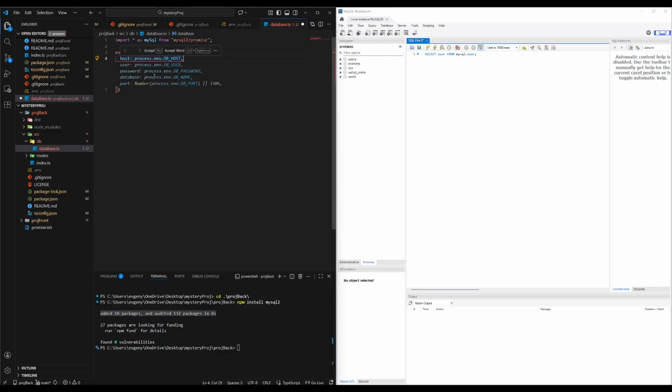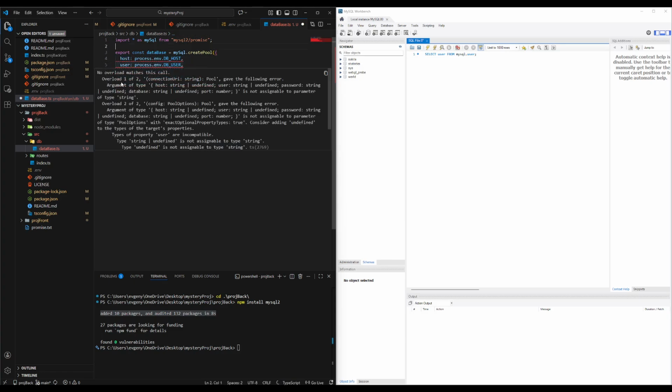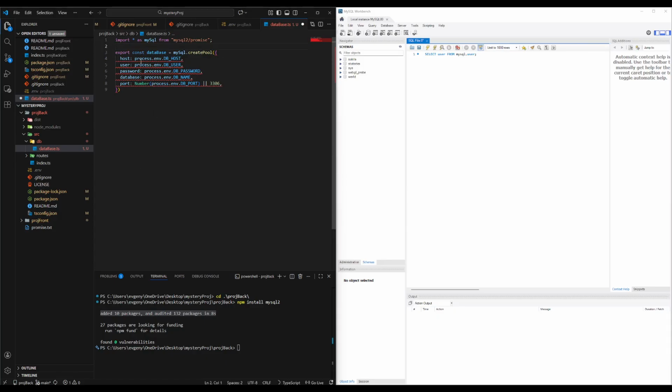Accept. So it has host, user, password. Goodness, what is going on?